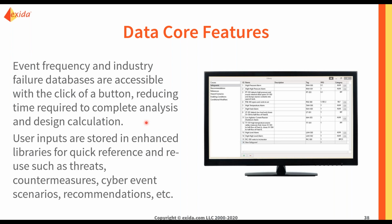On the safety side, there is a prevalent amount of information both on initiating events and protection layers, as well as when you get to the phase of doing the SIL verification, so the safety integrity level verification. There are a lot of failure rate databases such as the SERH that really give a good understanding of what that data is. For cybersecurity, a lot of that industrial data is still developing, but there is some best practice, some starting points that can be provided and that are included in the tool to help with the decisions that are made during the analysis.